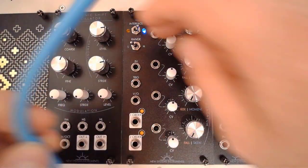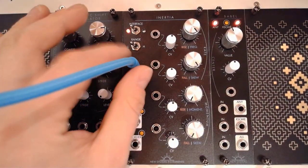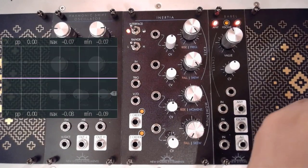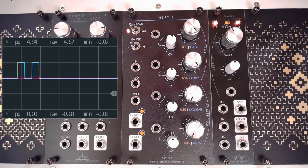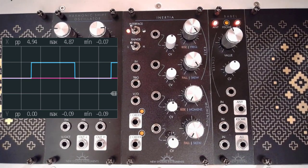So that being said, let's go into the red mode again. Patch this into that. But it might make more sense if I just show you what this function actually looks like, because then we've got a point of reference. So there you go. Let's start that. So this is what we're working with. Let's zoom in a bit so we have a better view of what we're working with. There you go. So again, a pretty normal gate signal.